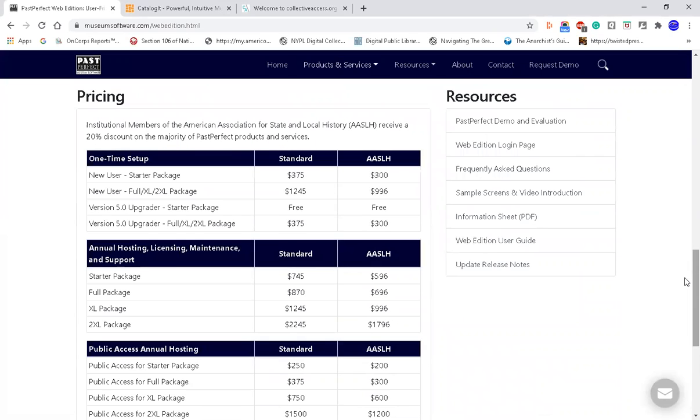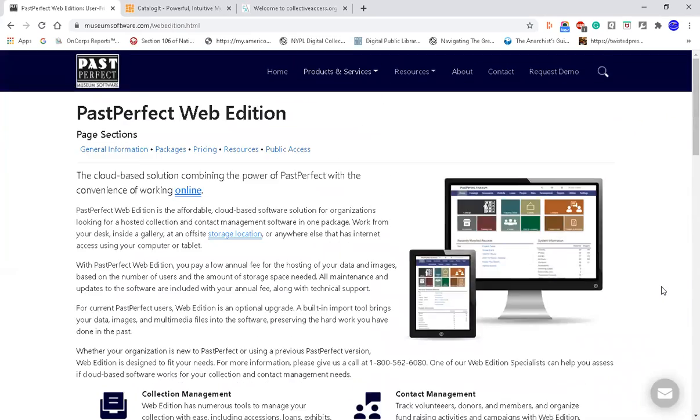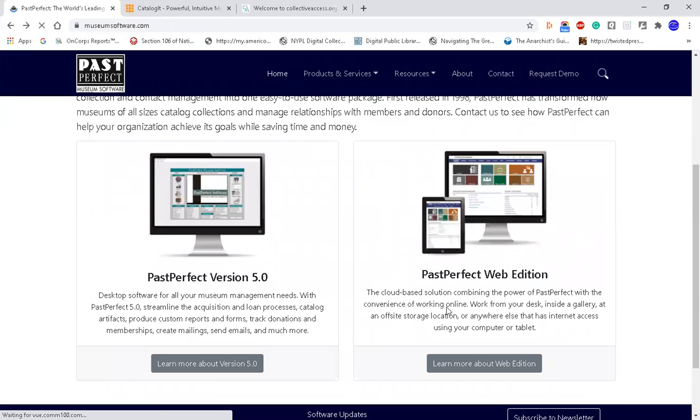As I said, it's a good platform. It does a lot of things, but to get it to do other things, you are going to have to get add-ons. Like if you want your collection to be searchable online, you can do PastPerfect Online, but that's going to cost you an amount for the original installation, and then a yearly fee or subscription for hosting it every year based on how many records you have. So you've got to weigh the cost benefits of these.